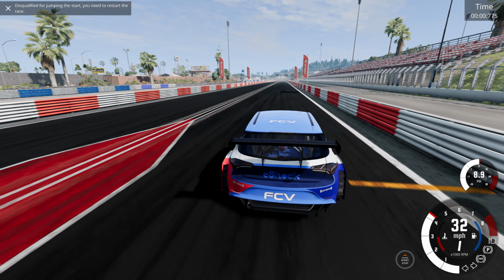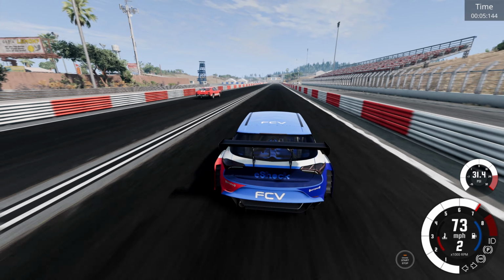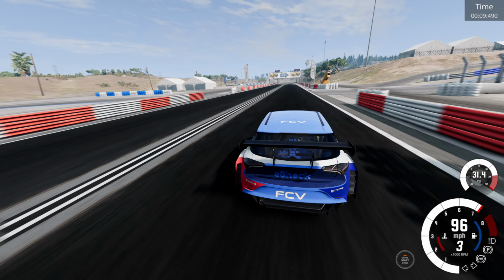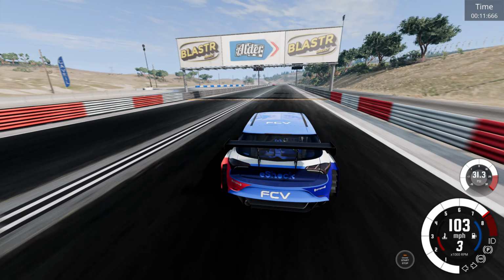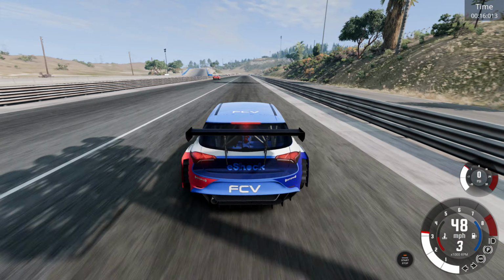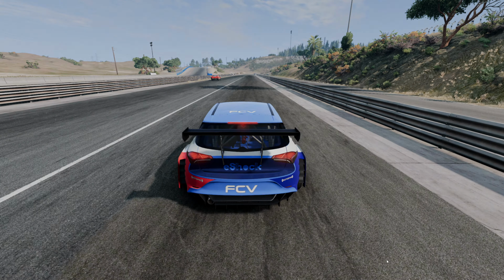Oh, shit. Oh, this thing is so slow. I thought it was gonna be fast. This thing is so slow.